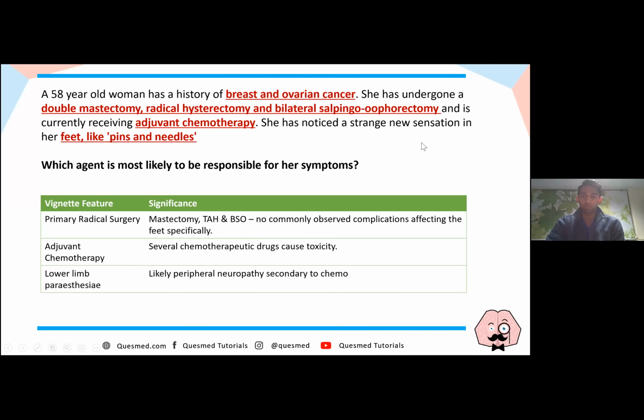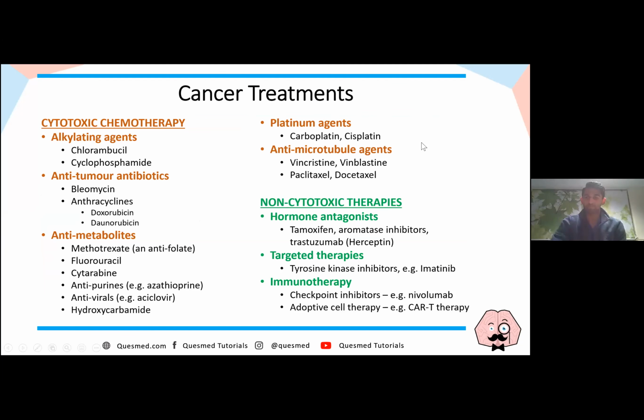Okay, now there are loads of chemotherapy drugs, and I'm just showing them on the slide. You don't have to remember all of these, but I'm just illustrating that there are two major categories of medical therapy or chemotherapy. There are the cytotoxic agents, meaning they kill cells. So cyto is cells, toxic, kill.